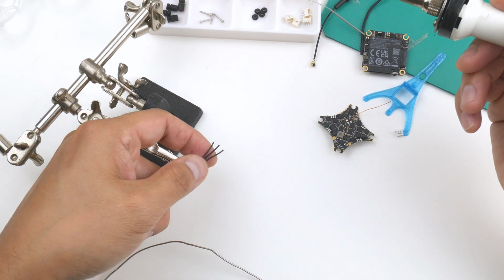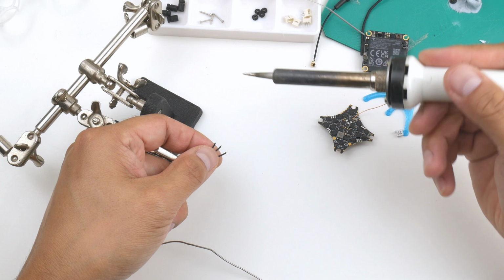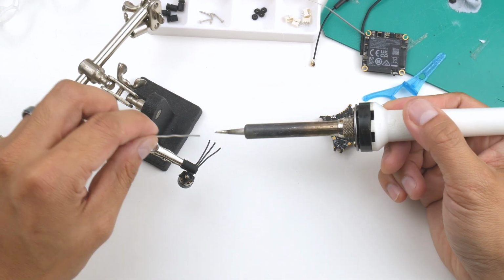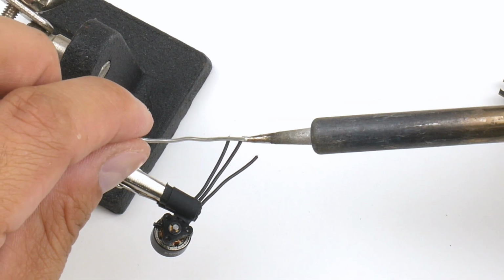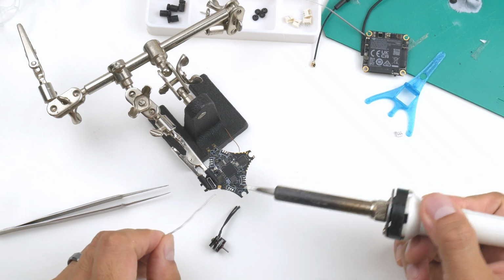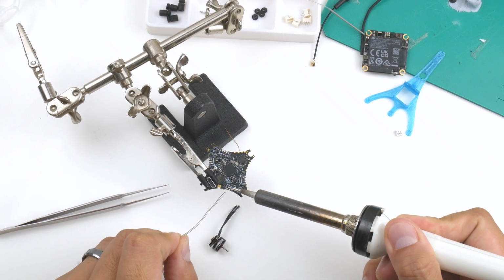Alright, so I've stripped about 1 millimeter off the ends of these wires here, and I'm just going to tin them lightly and then wire them onto the flight controller. Before I wire on the motor, I'm going to add a bit of solder to each of these points here.